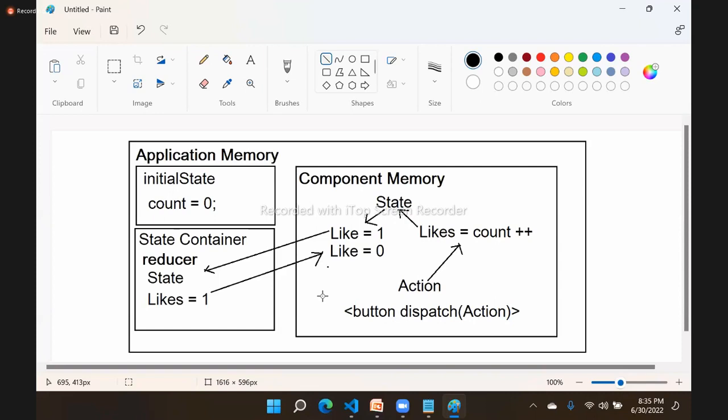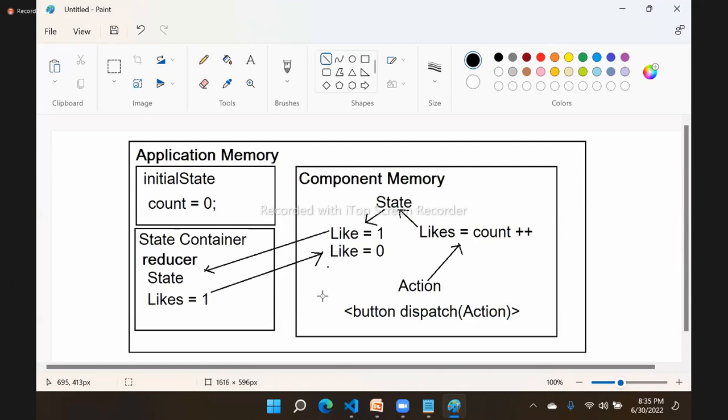That means your data is stored in a separate state container. You have 2 state containers now. One is the local state container of your component, which will reset. But another one, application state, will keep the value until the application closes, or you delete the application state. Until you remove the application state, it will be maintained.